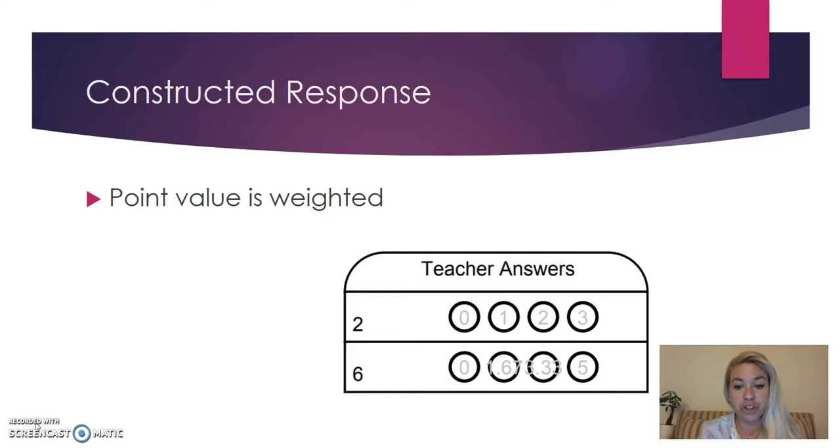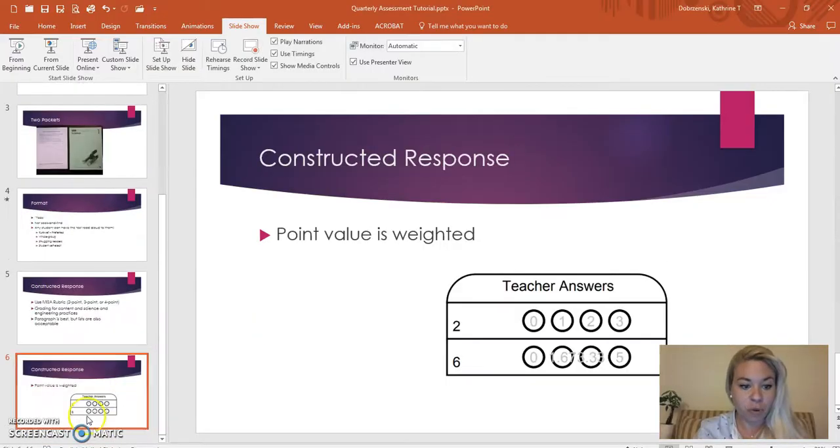So you're still going to grade it and bubble the appropriate bubble, either 0, 1, 2, 3, or 1, 2, 3, 4, depending on which rubric you're using. But if you see those little decimal numbers, don't be alarmed. It's just because we weighted that question. So that's it for that part.